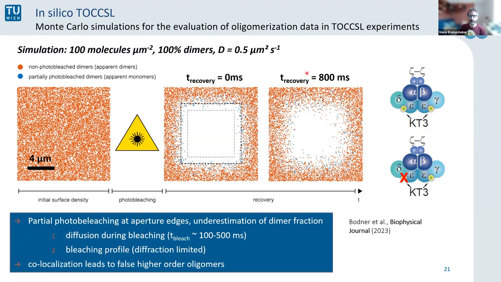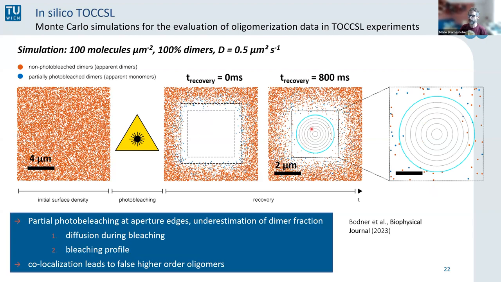If you look after a longer recovery time, after roughly a second, you see that the molecules go into the central field of view, and the number of blue molecules decreases because they are intermixing again with the red ones, which come from outside. The blue ones go everywhere. So you see that the number of blue dots decreases, but you can also quantify it. We did exactly the same quantification as we normally do for cells. We select the very central area of the simulated area, and then count how many molecules still carry 2 dyes and how many are just partially photobleached.